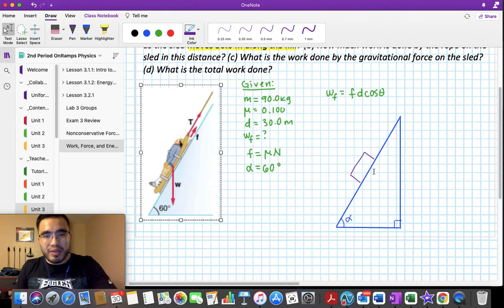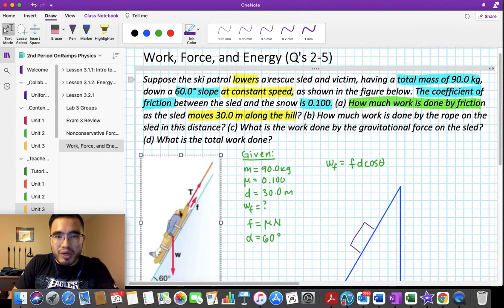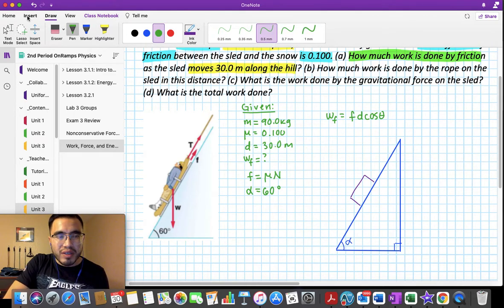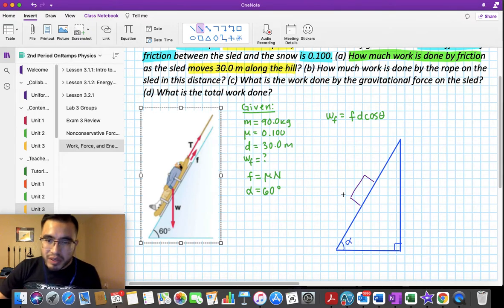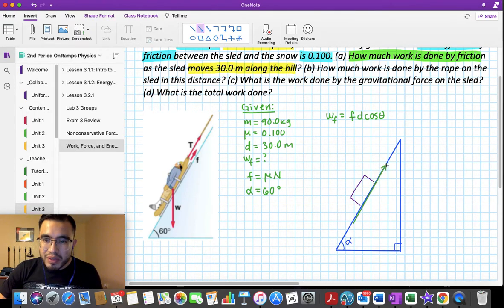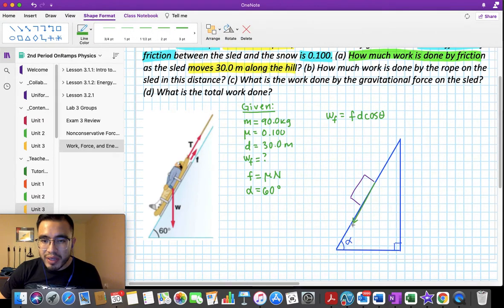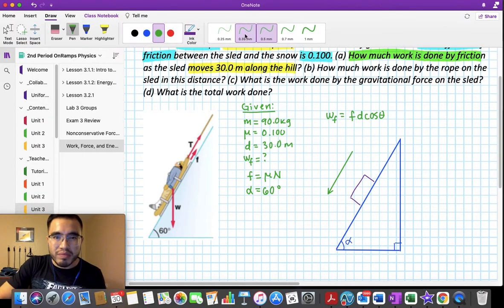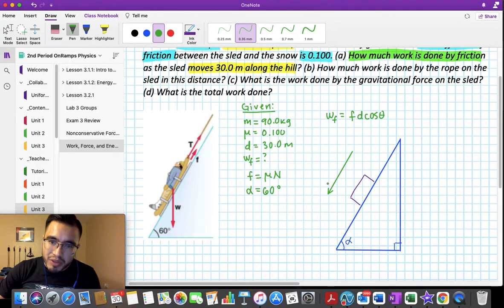So this victim is being lowered, right? So down the incline. We'll put green. This is the direction of motion. It's parallel to the plane. It's in the opposite direction, like that, right? That's how this person's moving in the sled. So there you go. And then I will label this as motion. That way I can know this represents the motion.